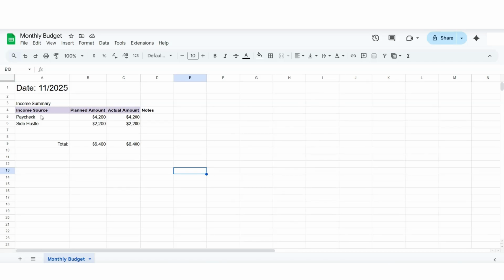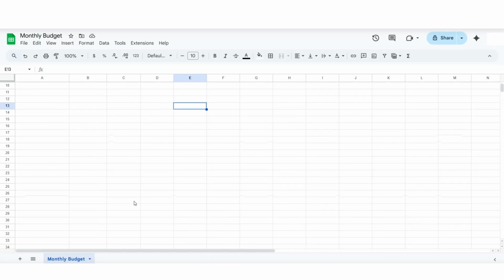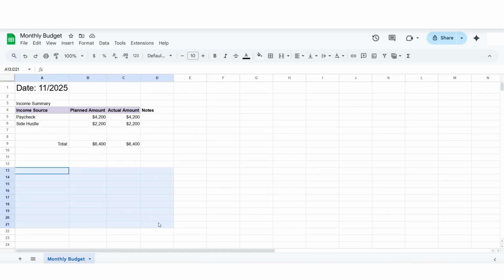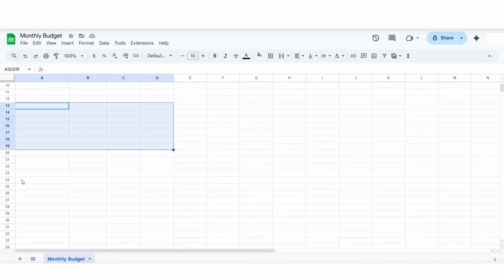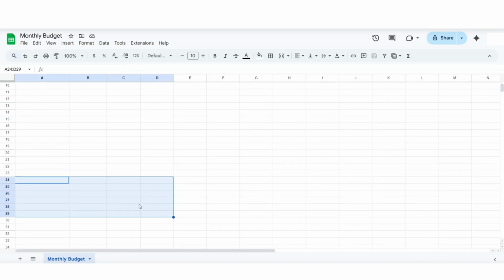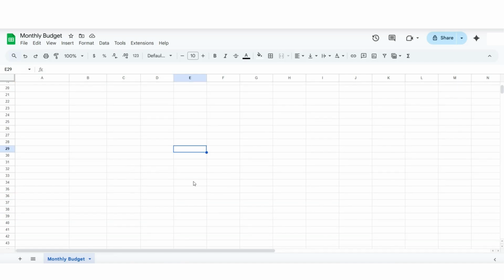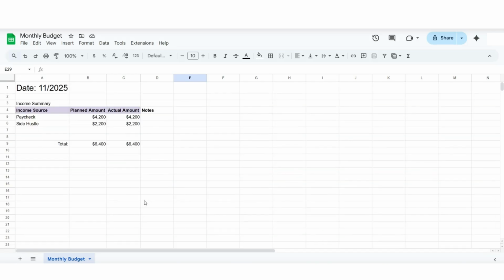Now that you know your earnings from each of your income sources, and you've set formulas to automatically calculate your totals for you, I'm basically going to repeat very similar steps in the spreadsheet to add a bill and subscription tracker. Then we're going to add an expenses tracker, which is going to track your spending. And at the end, I'm going to show you how to add a savings and a debt tracker, along with a total at the bottom of your spreadsheet, which is going to be very important so that you can see an overview of basically everything: how much you made, how much you spent, how much you saved, and so on.